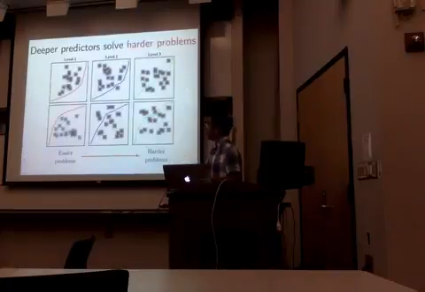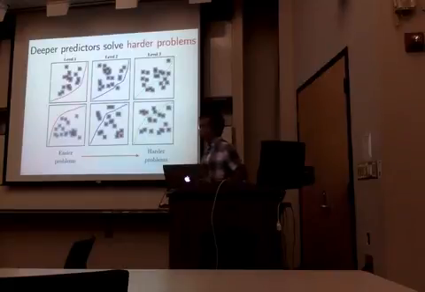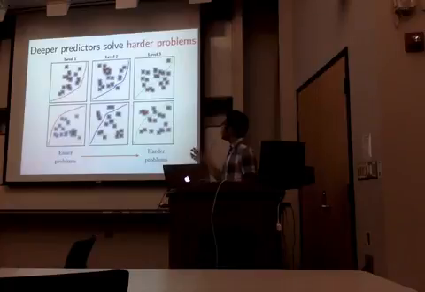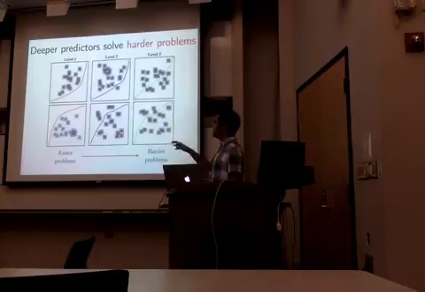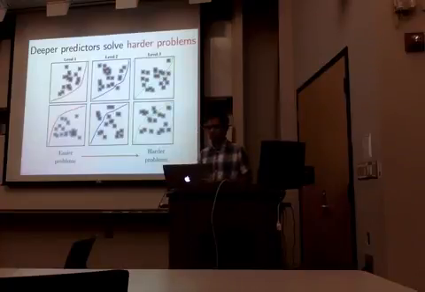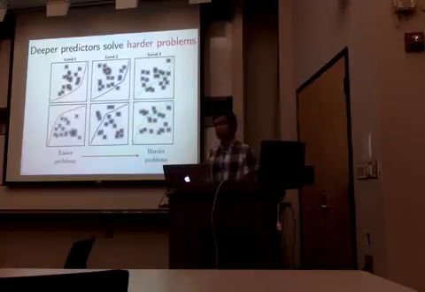To get some intuition behind what's going on, we show that deeper predictors learn to solve harder problems. So let's do an analysis of the 2D trajectory optimization problem. You see that the level 1 predictors learn to solve the easy problems, like going left or right of obstacles, while the level 3 predictors focus on the harder problems, the corner cases, where it predicts trajectories going through narrow gaps surrounded by bad local minima.